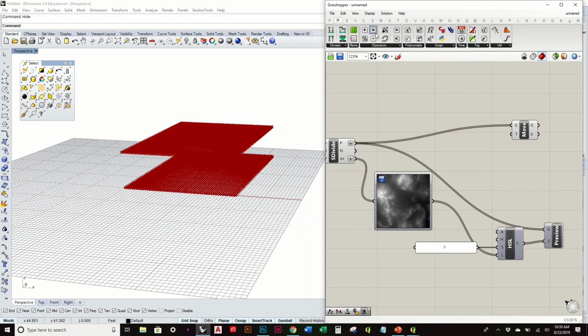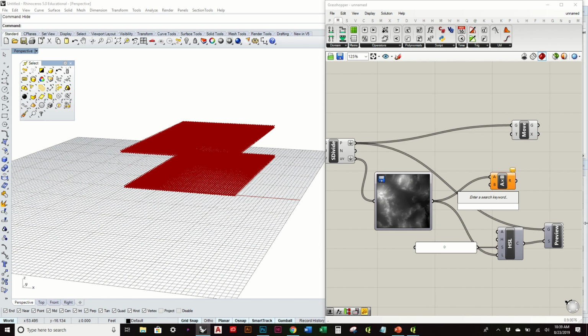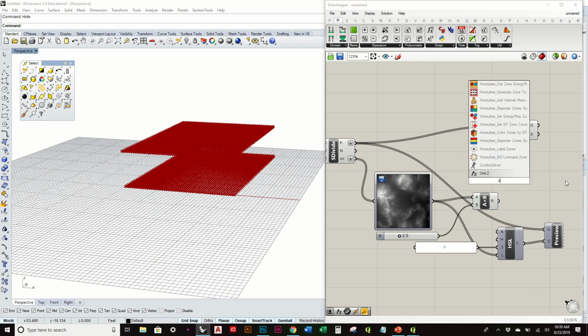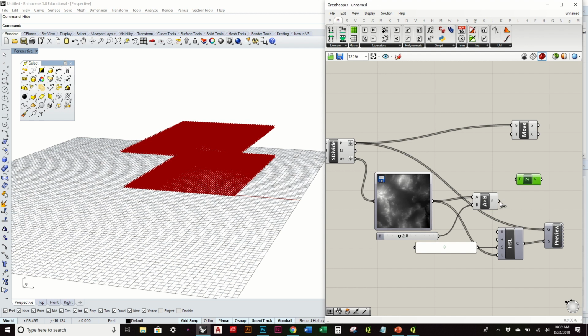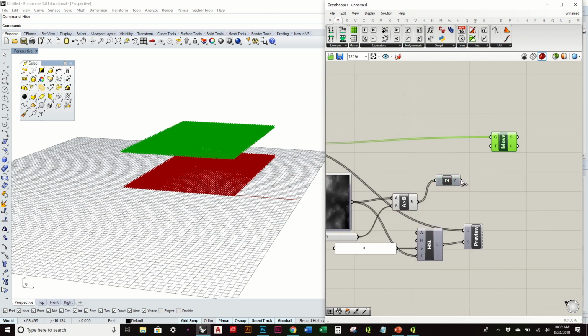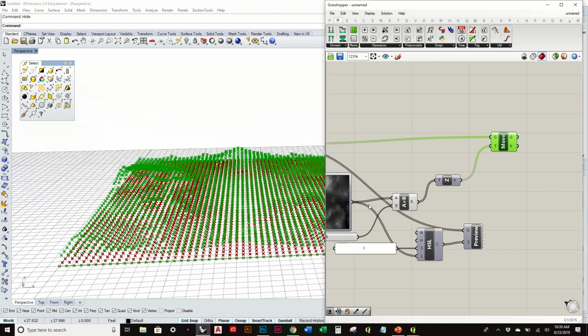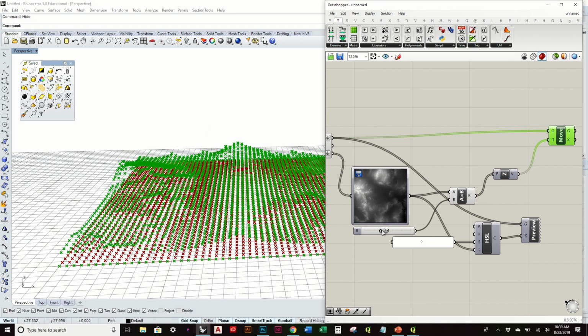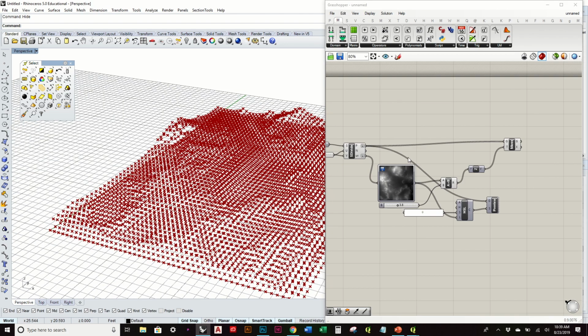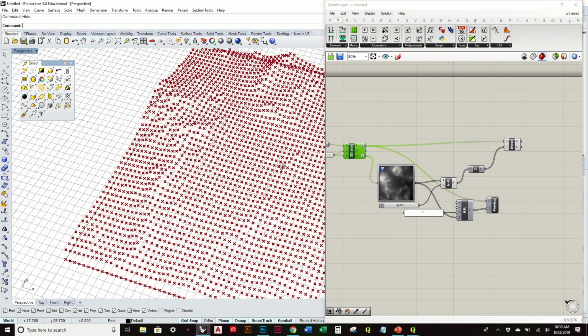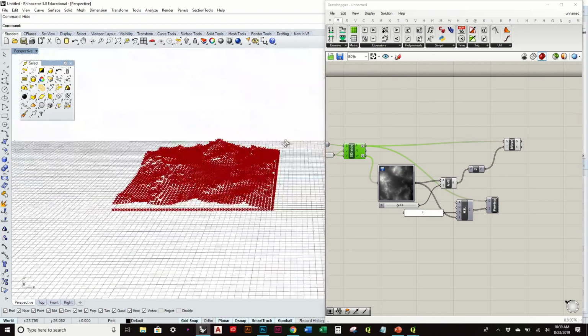I'm going to go to Math, going to use a multiplier to adjust the vertical scaling of this. So I'll do something like 2.5 for now. I'll drag that into there. We want to move these in the z value. Once I do that, you'll start to see they're moving up based off of those values. And like I said, it's kind of low for now, so we can start to adjust that. We can turn off the points here. So you can start to see how it's beginning to create that geometry.